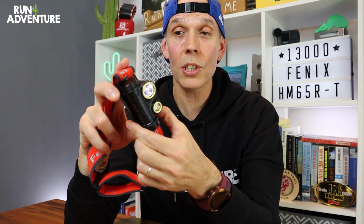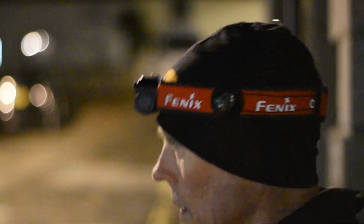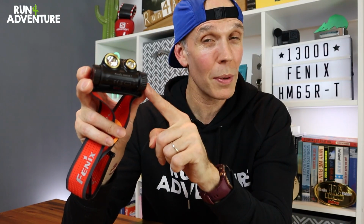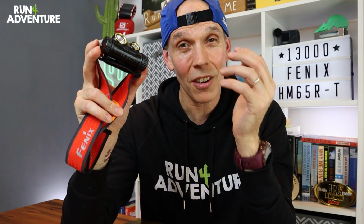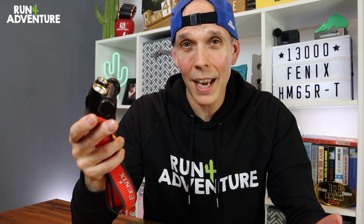Also, Fenix have slightly curved this back plate of the head torch, so it sits very nicely on the front of your head. So all in all, it has been a really comfortable experience running with the HM65R-T, which for me is super important when it comes to a head torch.